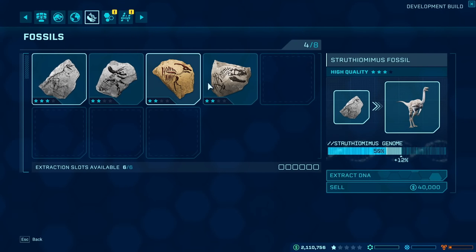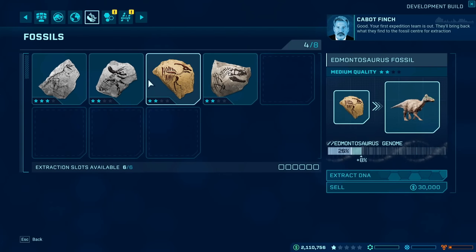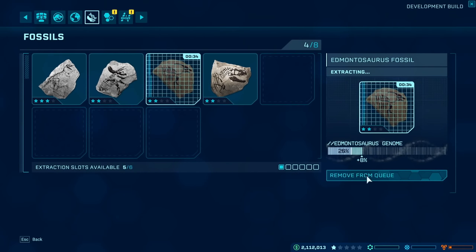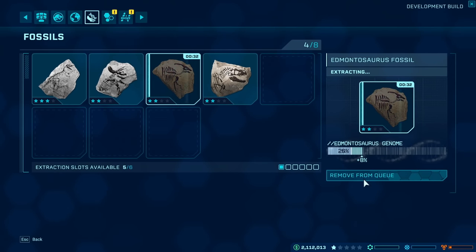Well, you could do, but we've already got Strophimimus. Okay. So if we go to this sort of bronze-colored one, you see that's the Edmontosaurus fossil. That's a medium-quality fossil, so you're going to get an extra 8% DNA from that, because they're only two stars. That's right. If you click on extract DNA, you could sell it too. But you can also sell it.